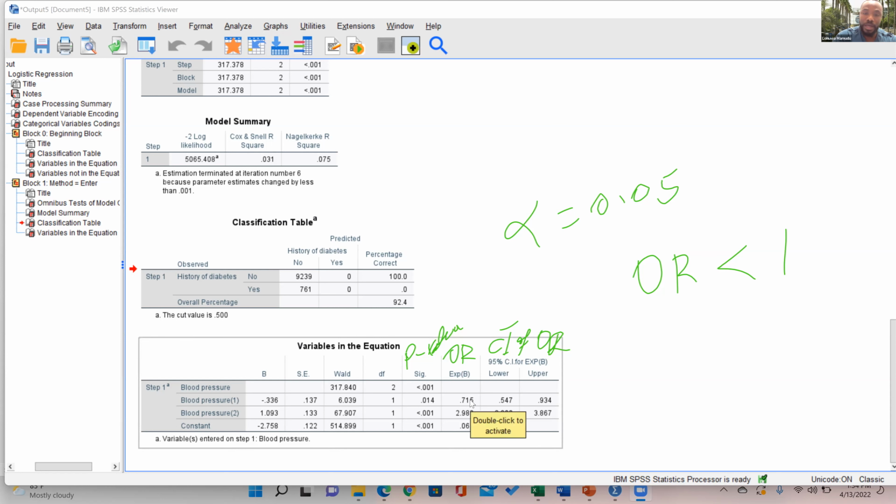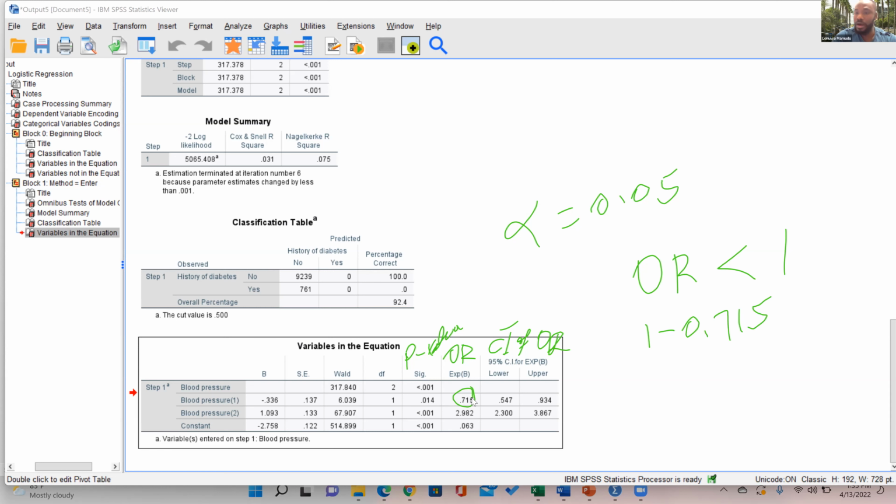To know the decrease, you take the odds ratio of the normal blood pressure and subtract it from 1. So 1 minus 0.715 will give us 0.285. So with 0.285, if you multiply it by 100, what is that going to give us?